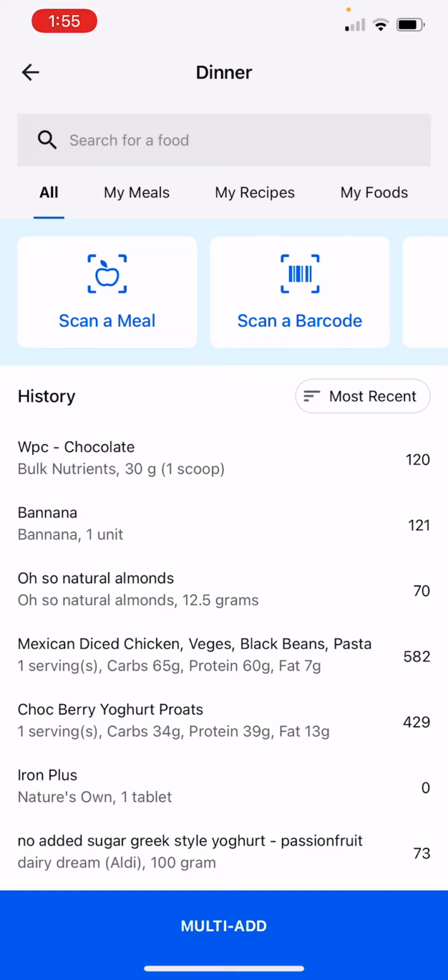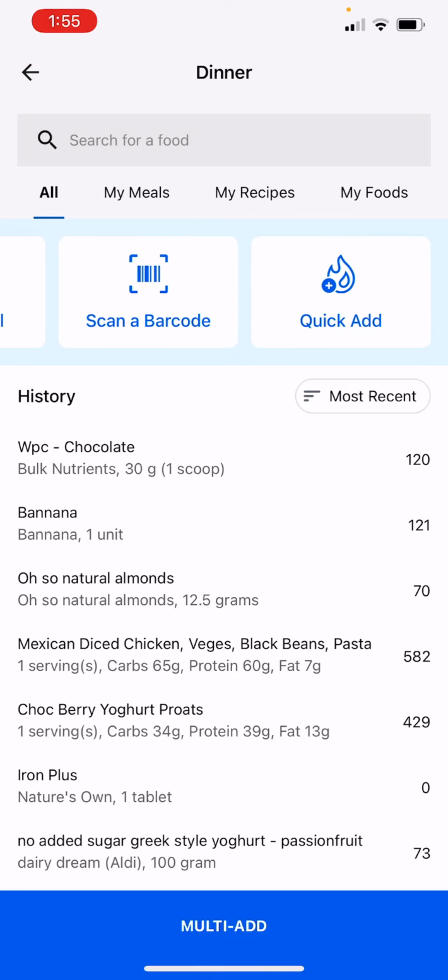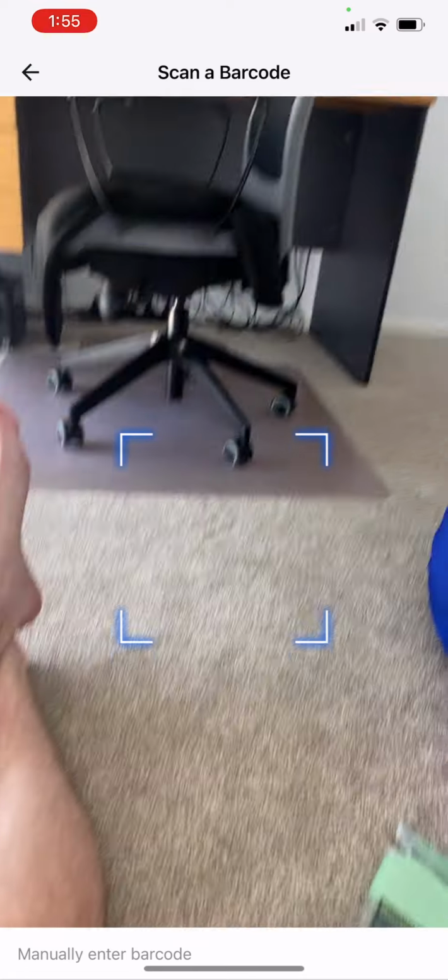it'll scan the image of the meal and actually will try to calculate it based on a library that has been built with uploading these images, so it bases its outlook on the actual meal that's in front of them, like at a restaurant. So you'll see here, you've got the scan barcode.